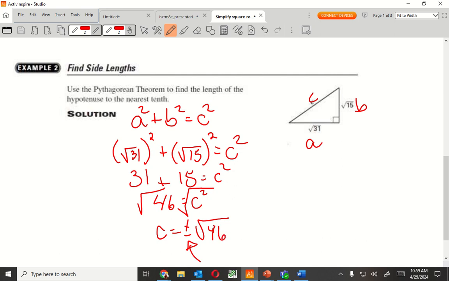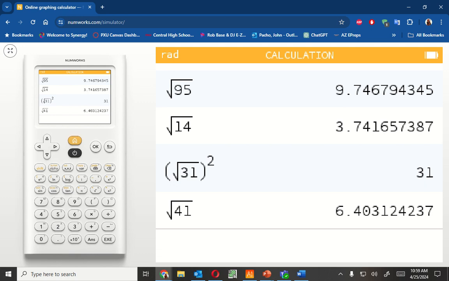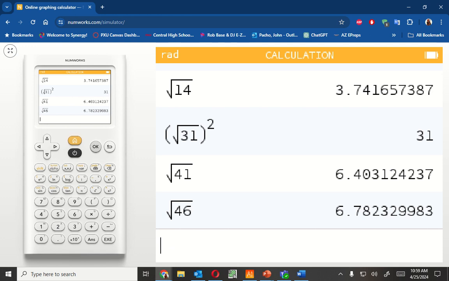So let's go back to the calculator. Kakarot, you had one job, to make sure I don't make a mistake. It is 6.9. 6.8. The 8 makes the 7 go up 1. Okay, so it's 6.8 because this one right here is 5 or more. So that's going to go up 1 to 6.8.